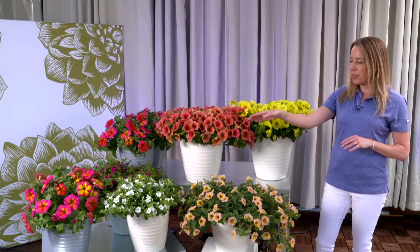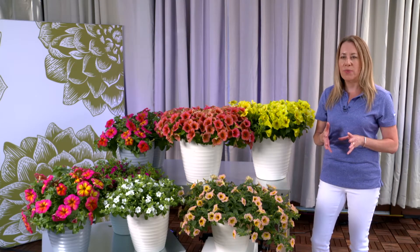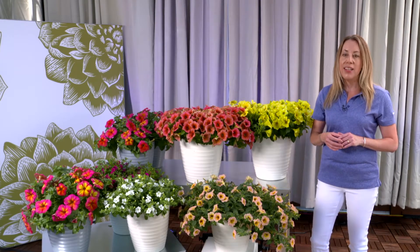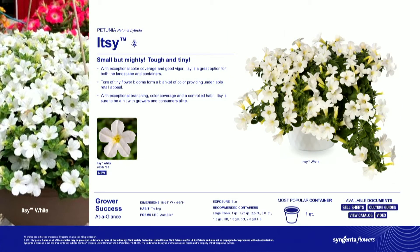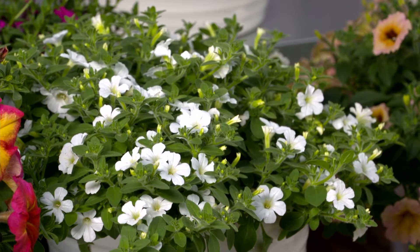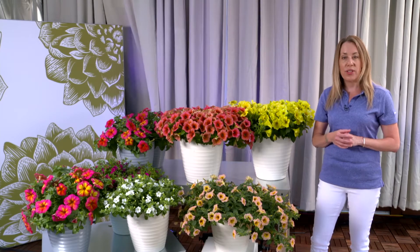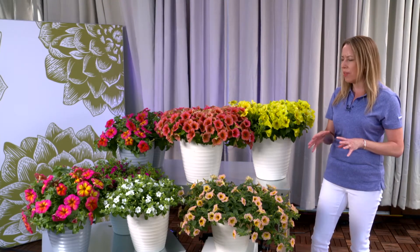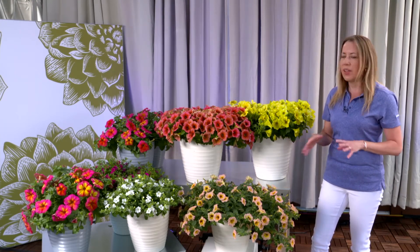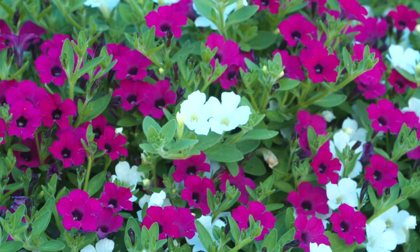Last year, we were absolutely blown away by the response to our new Itzy Magenta introduction. All across the country, we had unbelievable feedback from growers and garden trial managers about the awesome garden performance of this small-flowered petunia. Our tagline — small but mighty, tough and tiny — it really delivered. So it makes introducing our latest addition even more exciting: this is Itzy White. It's a perfect match to the magenta with all the same toughness and flower power. We'd also like you to consider Itzy White as a replacement or substitute for bacopa in any of your summertime mixes. Instead of waiting for those small white blooms on bacopa to fade away in the heat, Itzy White just keeps on giving throughout the summer.